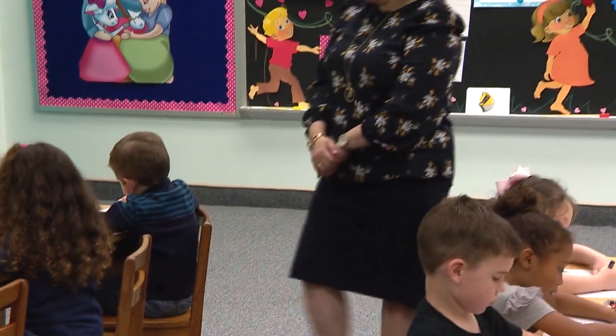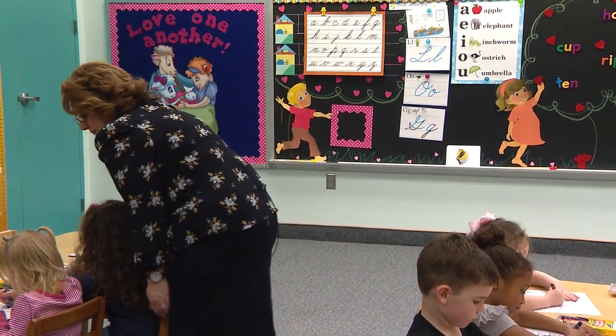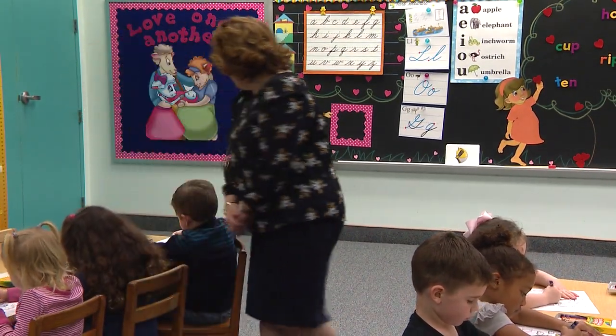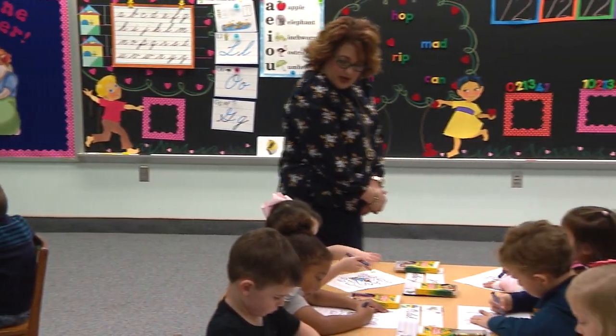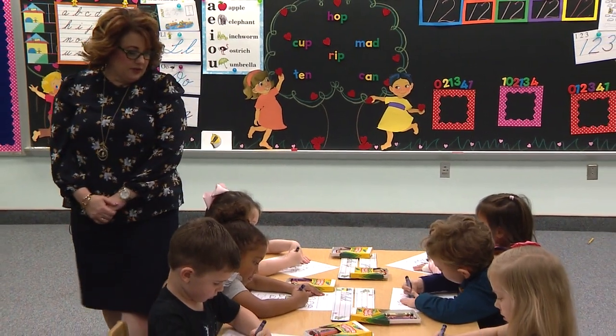Oh, Lucia, tuck those toes underneath the table, please. Sit like a lady. We want to have nice coloring, just like we have nice writing. I'm going to look at your numbers, see if I can find some that I can show the boys and girls.